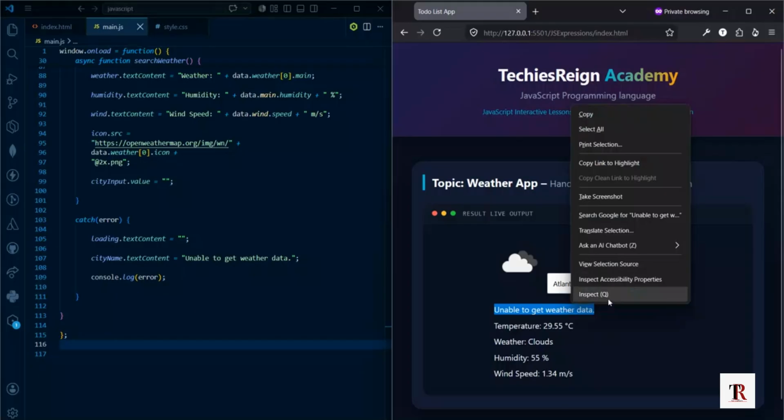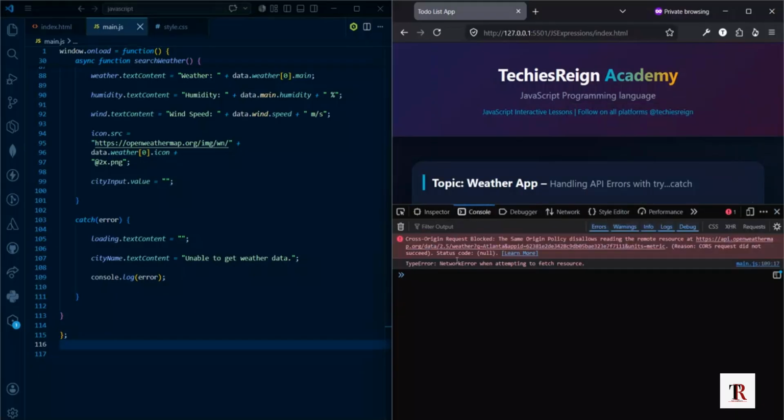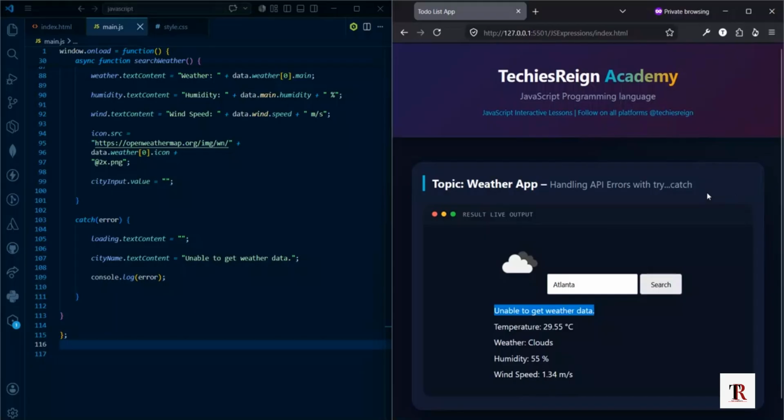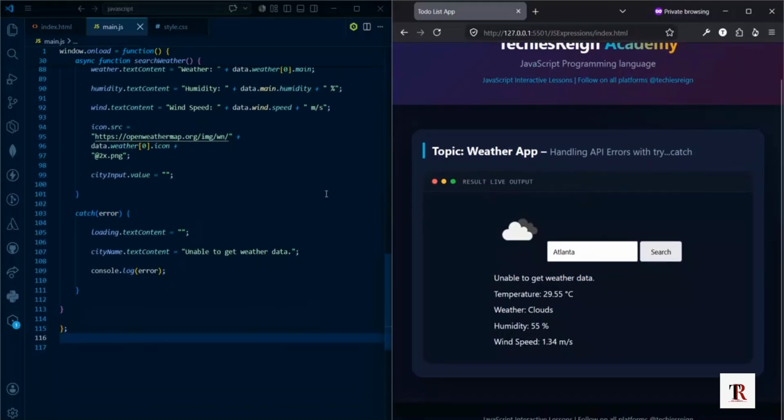And if you now inspect and check your console, then you should be getting the real error. The error is that network error when attempting to fetch resources. So this is simply that there's no network because I'm not connected. So this is how you can successfully handle API errors with the try and catch method in our weather application.